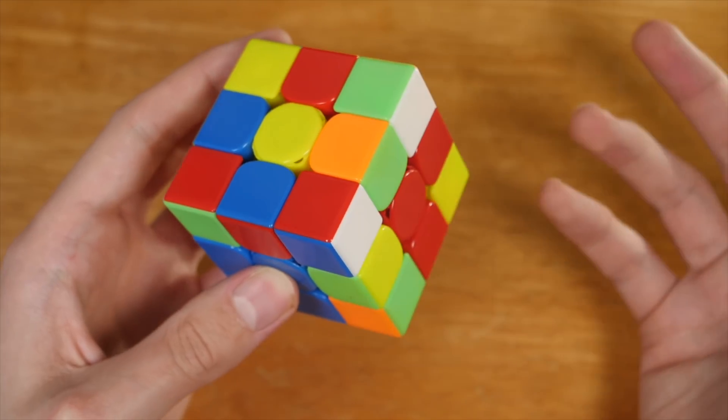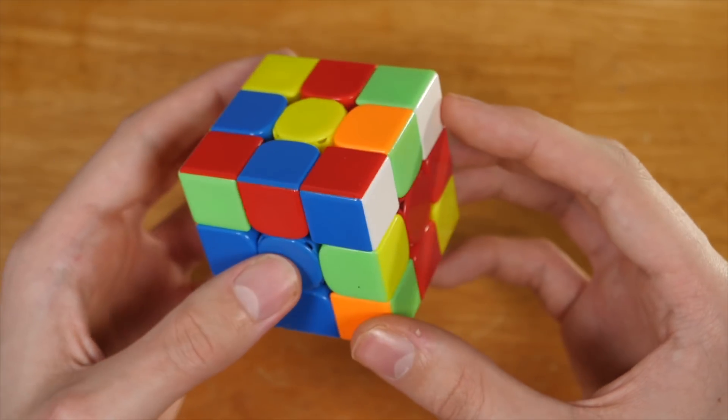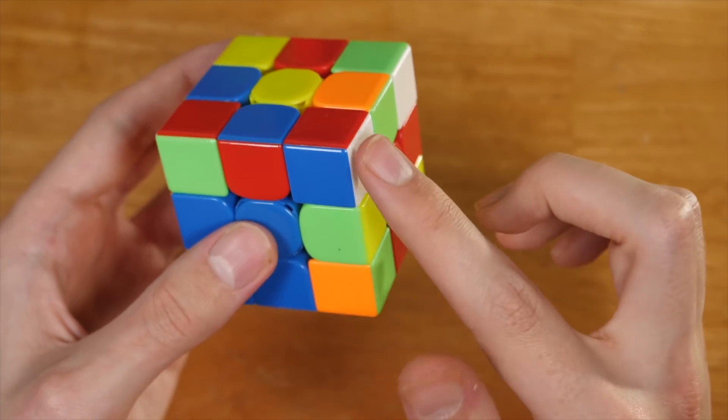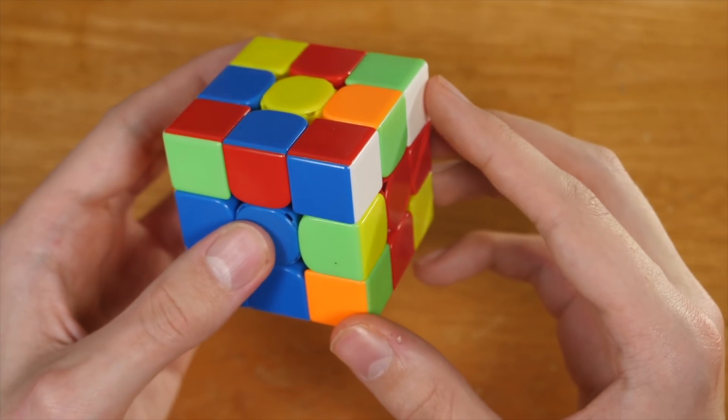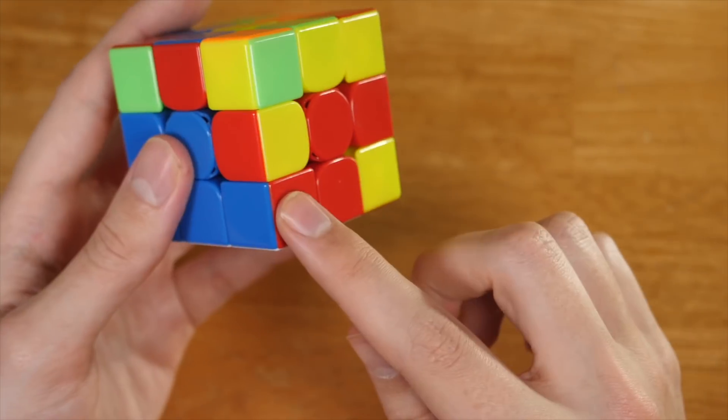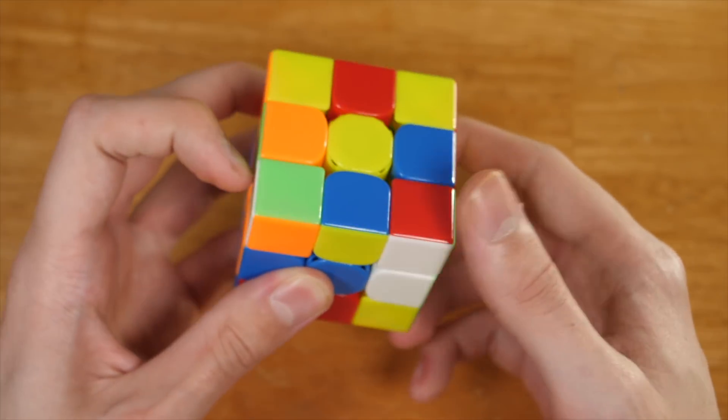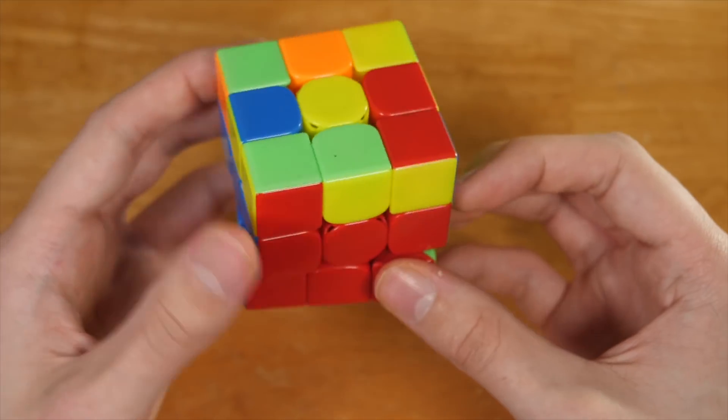And inserting this pair wouldn't really help anything. So in fact, the optimal solution that Timon does here is very nice. Setting up to a pseudo-pair, so first solving this corner, which kind of goes with this edge, and leaving space open for this pseudo-pair, which can then be quickly solved like this.